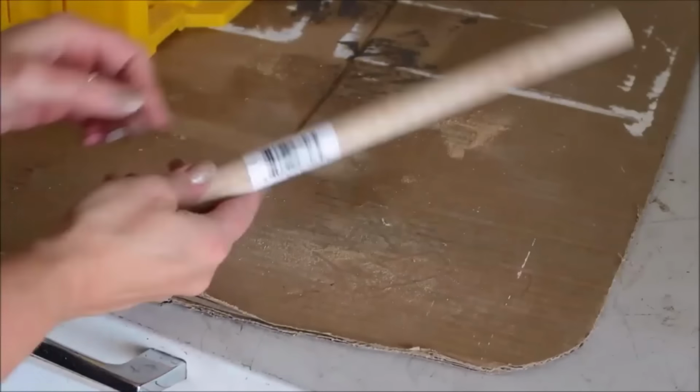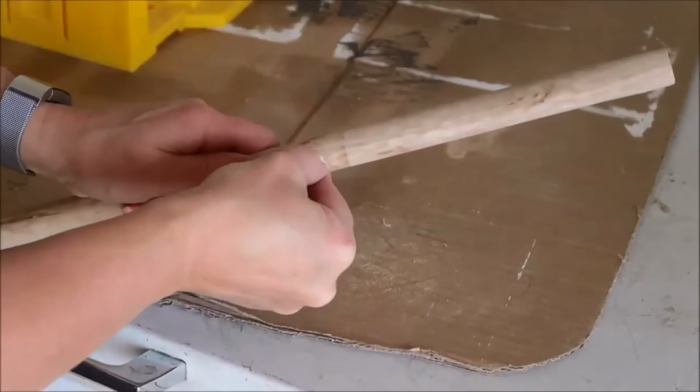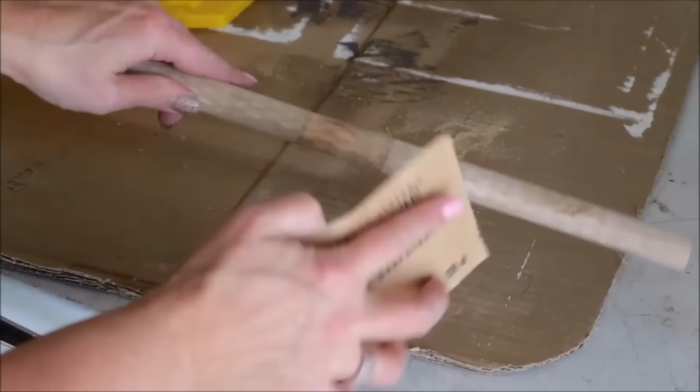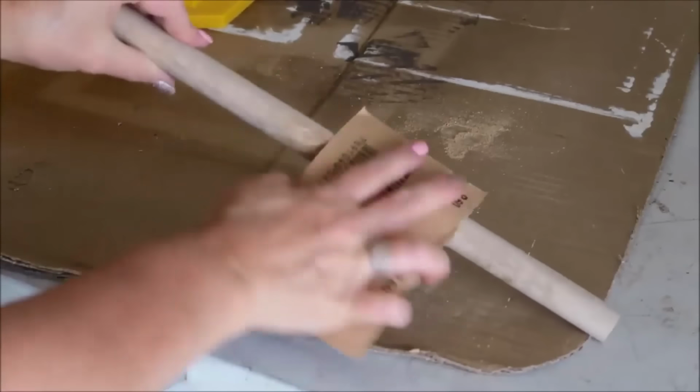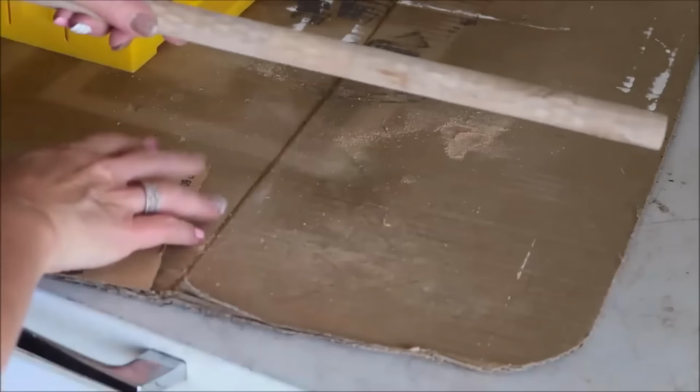Then I'm going to remove the sticker and use a piece of sandpaper to just go over the whole handle, and this will get rid of any adhesive that's left on the handle as well as any rough spots.